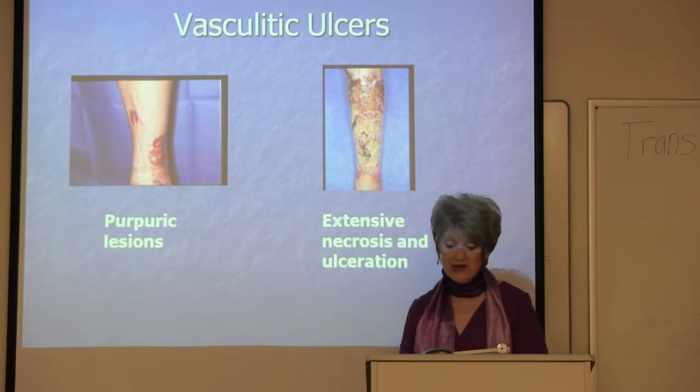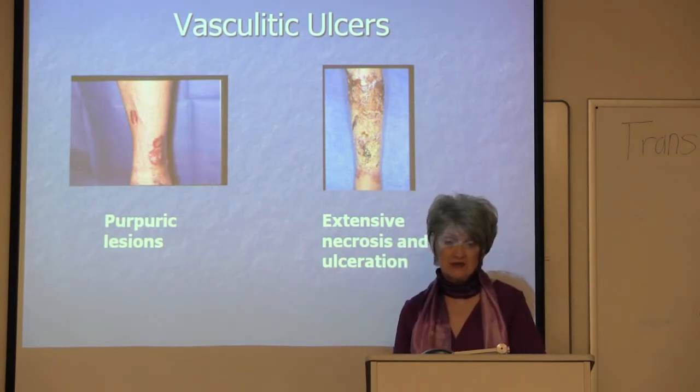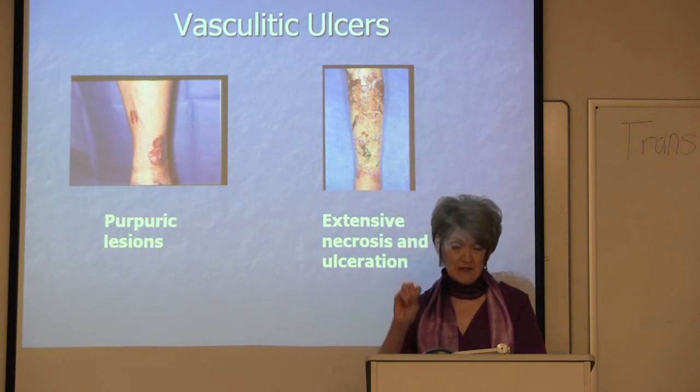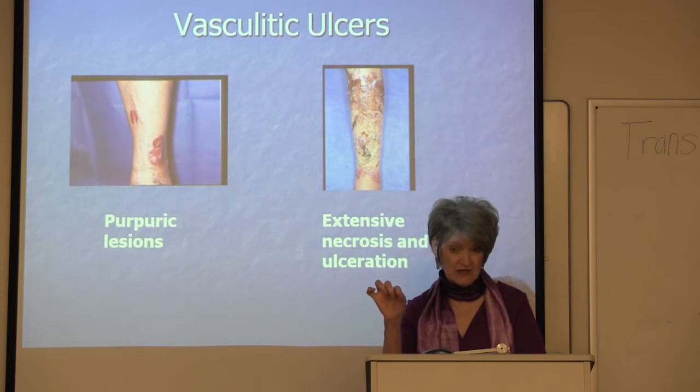Now, as you see on your handout, diagnosis is usually made based on several things. First of all, the clinical presentation, the presence of systemic signs as well as the ulcers. When they do labs, they're checking for elevated sedimentation rate, ANA, CRP, other markers for inflammation. Also, many times they will do a biopsy, and the biopsy is typically obtained at the periphery of the wounds. What they really hope to get is a segment of the vessel so that they can determine if there's inflammation involving the vessel wall.